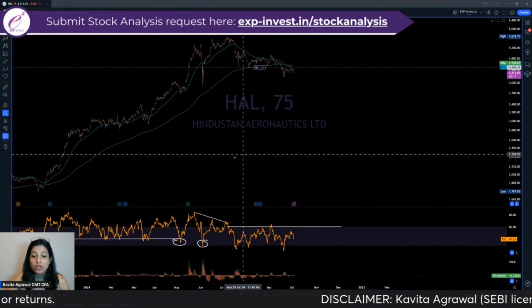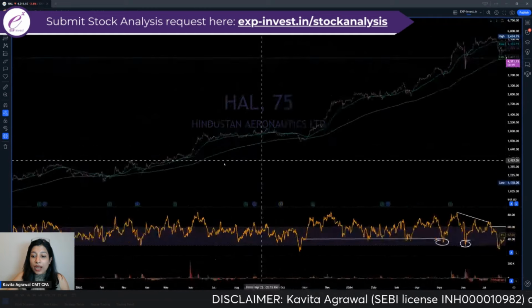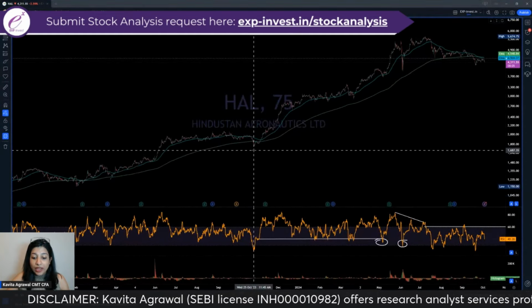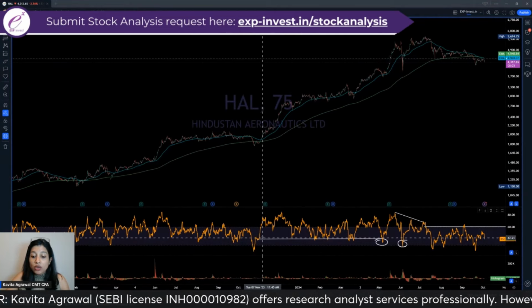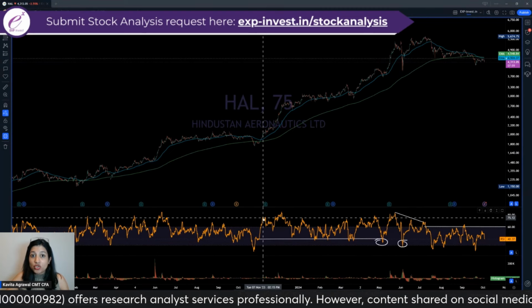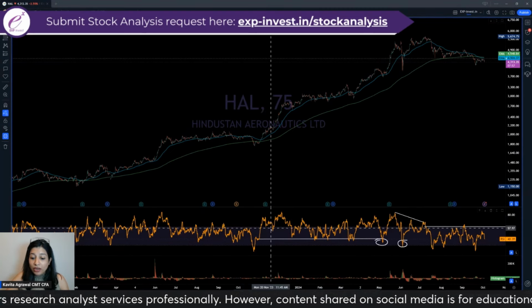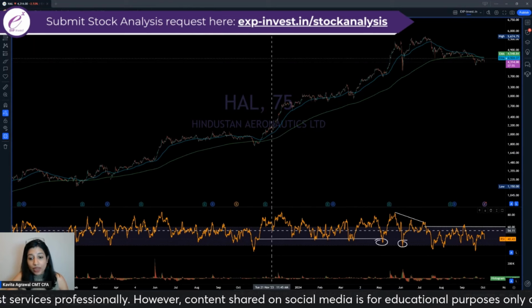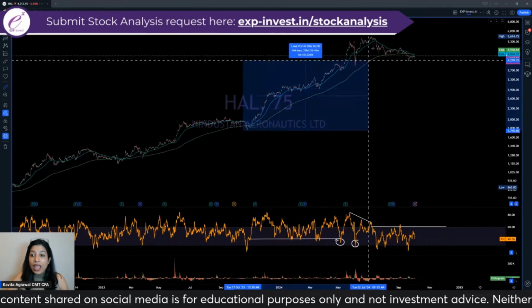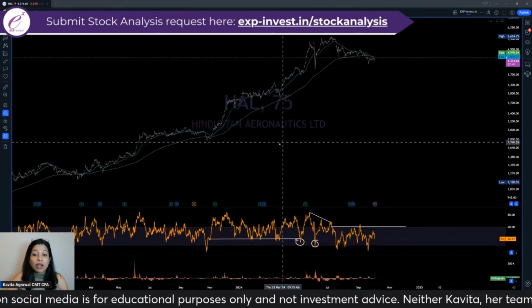So if we go back to the past to take some inspiration, this is where a correction last time ended. And if you see, the stock went very well above the level of 60 into the 70 plus zone, gave a pullback on the RSI itself, which was a very good entry opportunity, and continued to rally upward. And this phenomena can be seen multiple times.